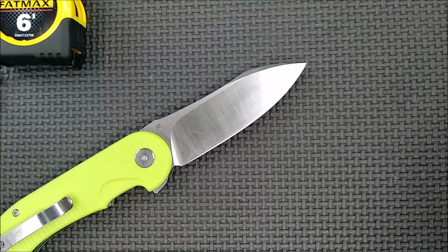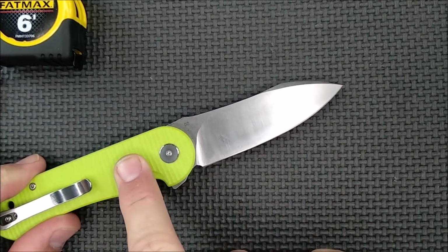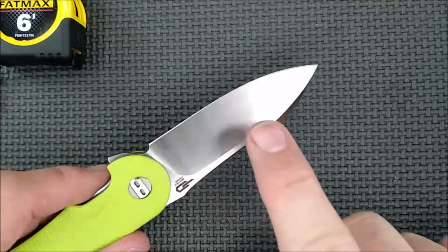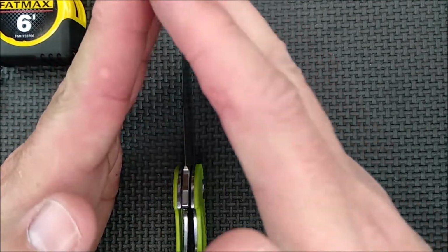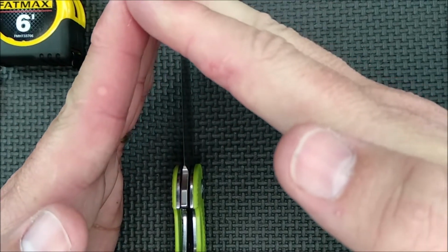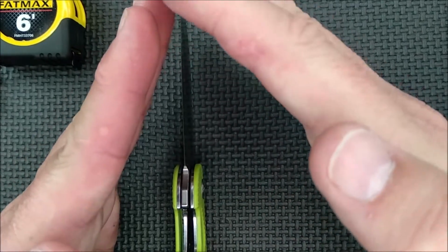The grind angle. Now this is not the best. I only measured it on this yellow knife. On this side, it's 15.2 degrees. On this side, it's 23.6 degrees. So a little too shallow on that side and a little bit too much of an angle on that side. I like it to be about 20 degrees per side. And this one's a little bit off.